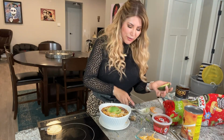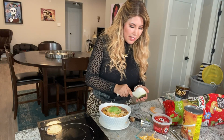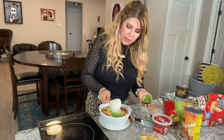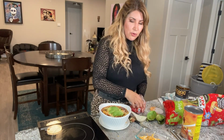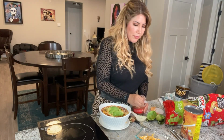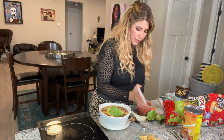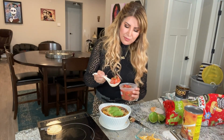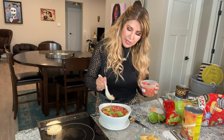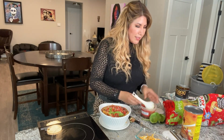And wasn't this super easy? I love this kind of recipes. So send them over my way every time you think of an easy recipe. Then we're gonna add some of our pico de gallo. Isn't that so good? Look at that. So nice and fresh. Oops, I made a mess. It's okay, I'll go lick it out from the table. Okay, so then we're just gonna add some pico de gallo to it.